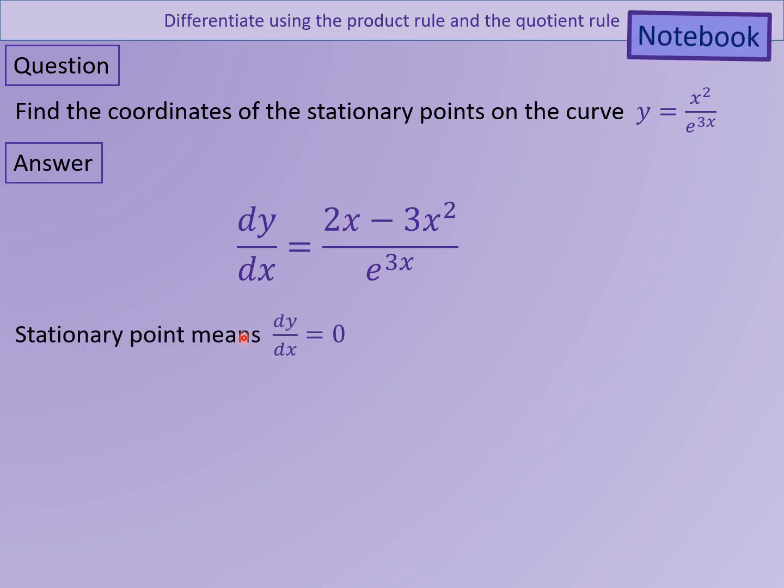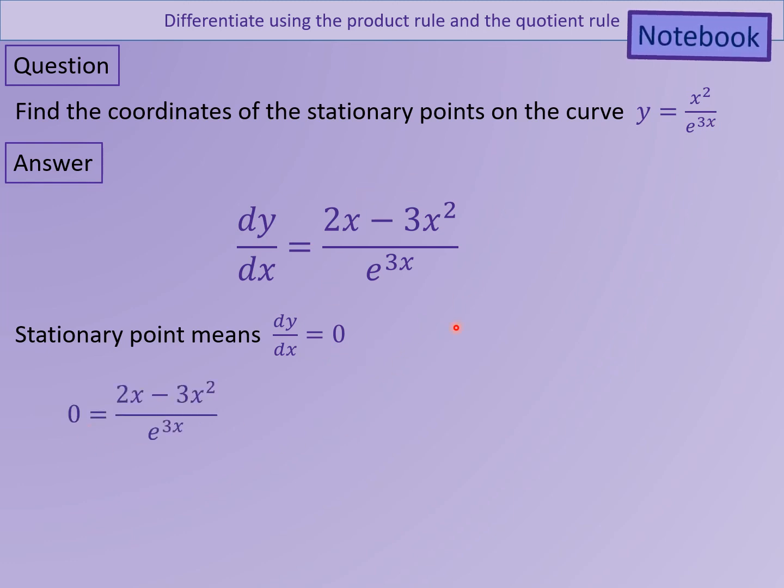I need to make sure I write that statement down every single time I do one of these questions. Okay, because you never know where the marks are going to be in that exam, and you may need to have some sort of reasoning marks. If you just wrote naught equals that, you're not explaining the reason. So you'll explain to the examiner, look, I understand the word stationary points means dy over dx equals naught, the gradient equals 0. So write it down, then apply it.